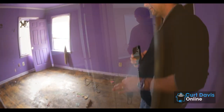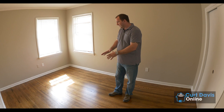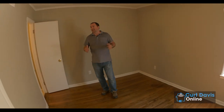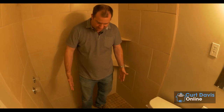We're going to check out bedroom number two. This bedroom was in such poor condition — the floors in here were almost completely black, and I actually wasn't sure if the flooring company was going to be able to sand them well enough, but these turned out absolutely perfect. This is bedroom number two of a four-bedroom home. Over in the master bedroom — nothing exciting about the room itself — but the master bathroom en suite here, it's kind of a smaller bathroom. All new stand-up shower, surround, pan, tile, vanity, toilet, mirror light — everything is new in here.